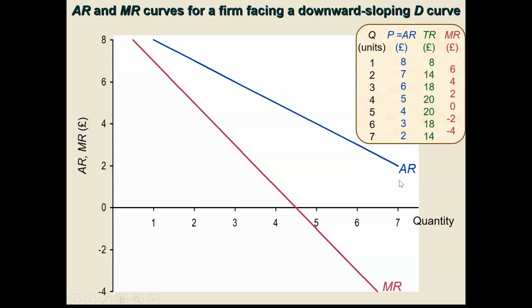And now we can also add the marginal revenue line according to the figures which we've calculated. So have a look. Initially, it's positive. It drops from 6 pounds to 0. It crosses horizontal axis somewhere between 4 and 5 units. Marginal revenue will be equal to 0, and then it goes into negative territory. This is how exactly you draw these curves, demand and marginal revenue line. We might need to do this in some of the exercises in seminar when we'll start looking at profit maximization in different market structures. We will need to draw this.